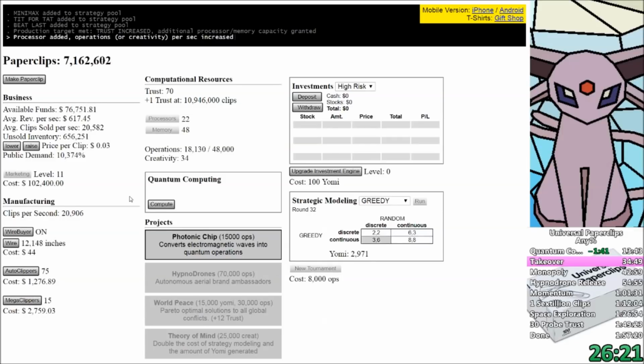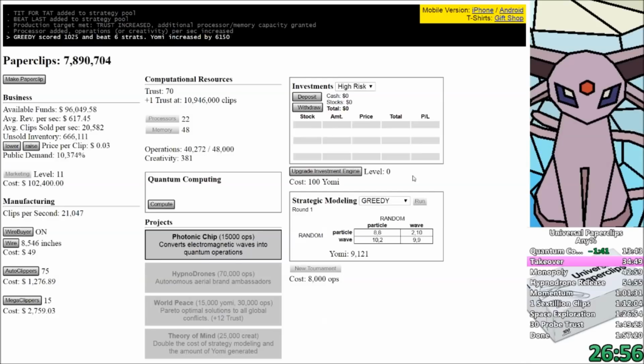And I need a lot of Yomi here because I need to upgrade my investment engine a lot. The stock market doesn't actually pay off really until you get at least investment level 4, and at that point it pays off very slowly. As you get higher and higher levels, it starts paying off quicker and more reliably. And I'm actually going to be going all the way up to level 8 for this run. I've been thinking maybe I need to even go to level 9, but I'm not sure because there are some pretty significant Yomi requirements down the line, after phase 1, that you kind of want to save Yomi for.